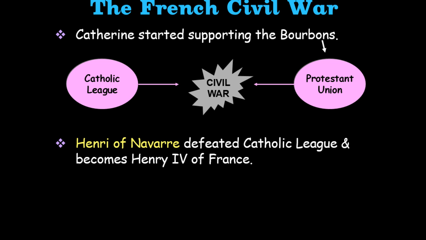But I want you to really think about who else would be really happy about 20,000 Protestants being dead? The Pope. The Pope is going to make a mass about Catherine, like a song for mass about Catherine. Going to praise her, going to give her titles. And so we're going to come back to how that plays out for the Pope and all of these crazy people in the lecture this weekend with the War of the Henrys. I mean, that's just funny in itself, the War of the Henrys.